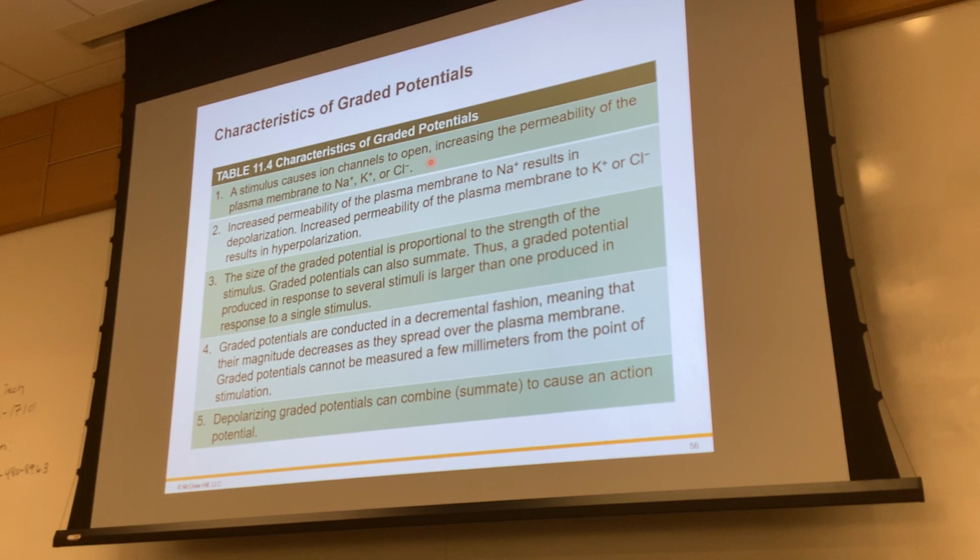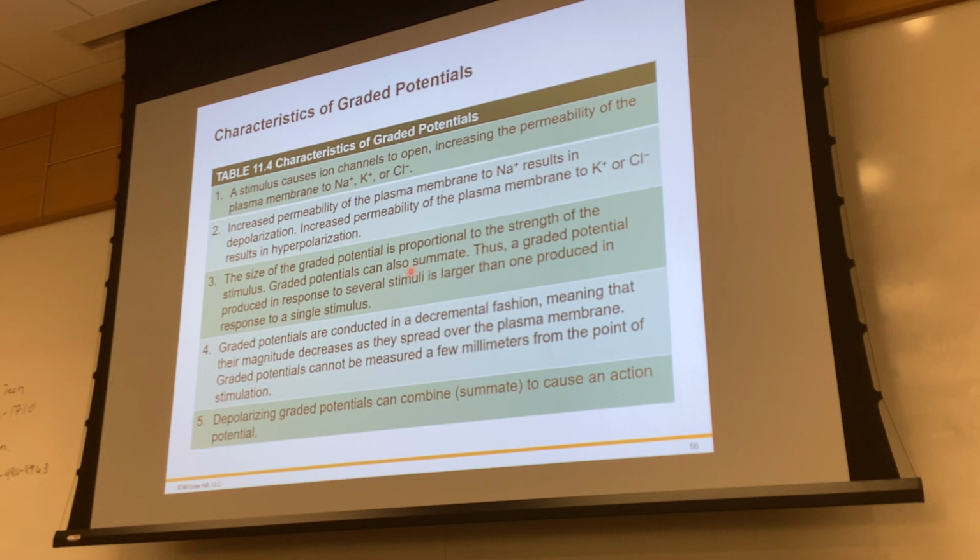If you talk about a couple of different ions and you look at this, these are some characteristics of gradient potentials. Let's just look at a couple of ions, in particular sodium, potassium, and chloride. Those three ions will increase the permeability of the plasma membrane, and if they increase the permeability, then it increases the movement of those ions in a diffusive manner, in other words, down the concentration gradient, and as a result of that movement, the resting membrane potential gets modified.